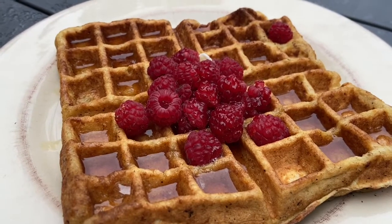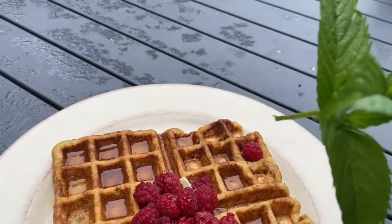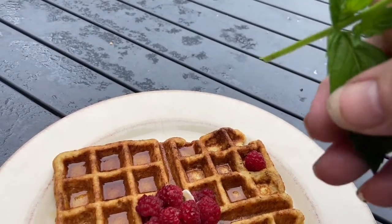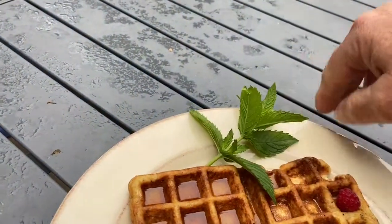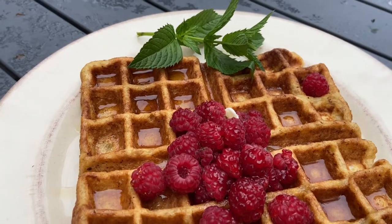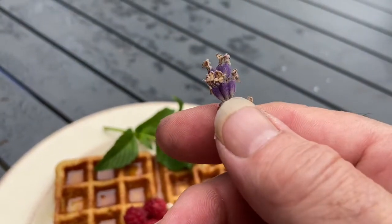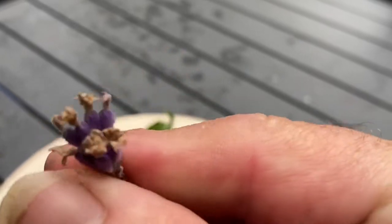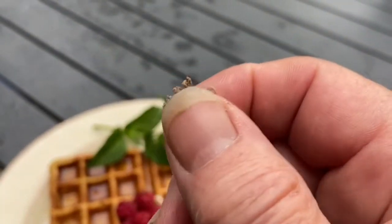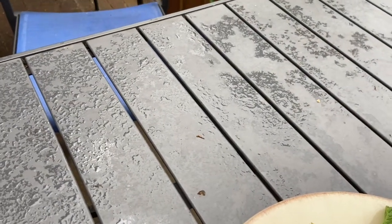Now we have a little bit of the morning ceremony. One nice thing to do with most any dish is to get a little fresh herb on the plate — this is mint that grows in the backyard. If you just bruise the leaves by rubbing your fingers across it, it releases the volatile compounds and it's a nice smell at breakfast time. If you're feeling a little nervous or stressed, you can try lavender — it's relaxing. It grows fresh in our yard, so it's a nice color to add to the plate too.